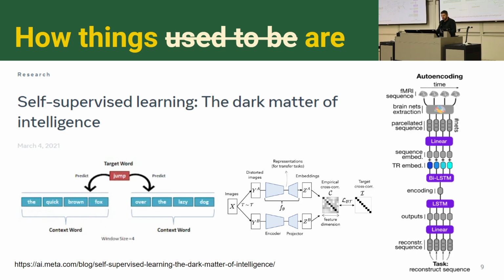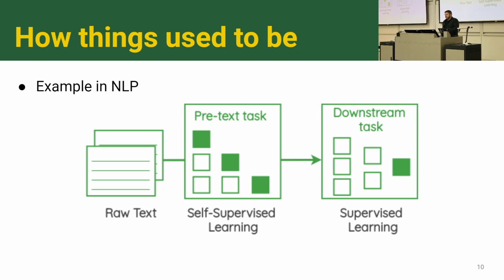Here's another example for how this is done with fMRI, for example. Then we move to the stage where you can have gigantic amounts of text, or you can consider the whole internet of text, and then you would run a self-supervised learning model on what we'd call a pretext task or pre-training, and this would learn all of the general representations in a self-supervised way, and then you would use these representations to then do supervised fine-tuning.